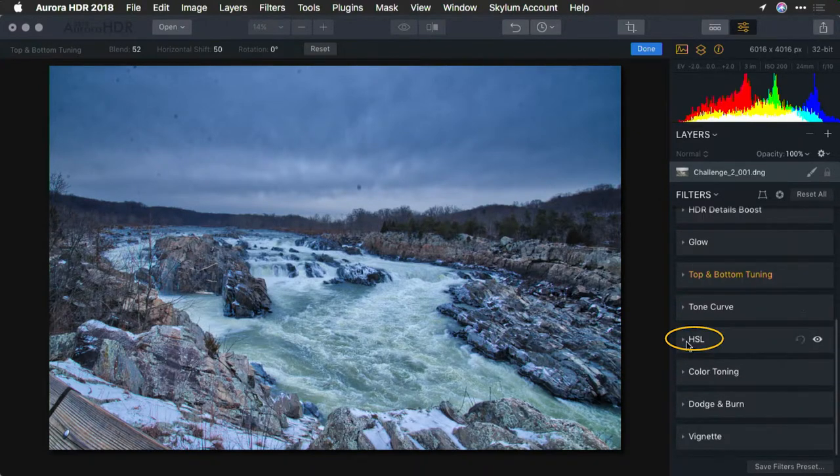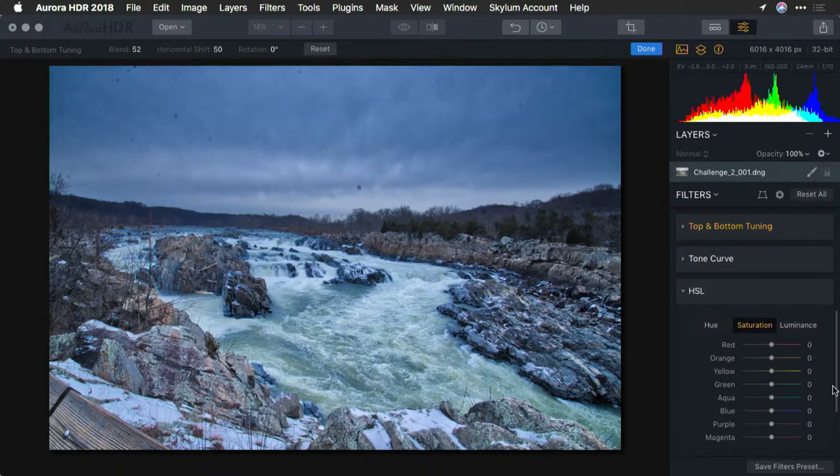Now I'm going to go ahead with the HSL controls. Remember, HSL lets you target specific zones of color — the hue, which is the shade; the saturation, which is the intensity of color; and the luminance, or the overall brightness. I'm going to start by targeting the hue and go after the aquas. Notice how I can shift the water as well as the greens. Maybe lift the blues a little bit. Then I'll go to saturation and boost the greens ever so slightly as well as the aquas, but tone down the reds so they're not so strong. We'll come to luminance and do the same thing — darkening the rocks a little bit, but lifting up the green water so it looks nice and cold, and the aqua too.